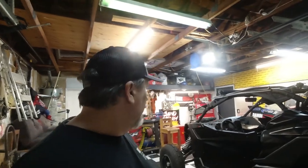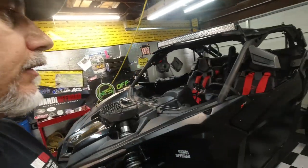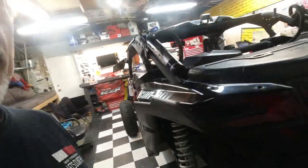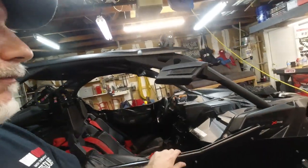So, the other day, probably the last video we put up, we swapped out the door skins. We had already swapped out the doors some time ago for these Dirt Specialties doors. And like I mentioned in the last video, they are rock solid. The frames are solid. Can't say anything bad about them at all. But the only problem we had was a problem I caused myself because we didn't have any straps on them to limit them opening. I didn't put the factory straps back on them. I don't know for what reason.